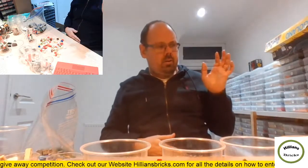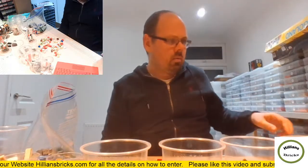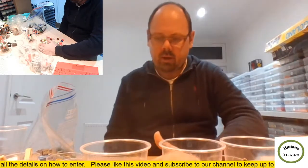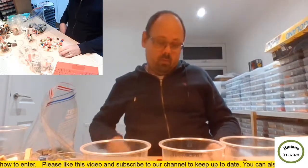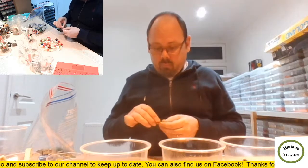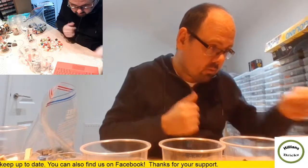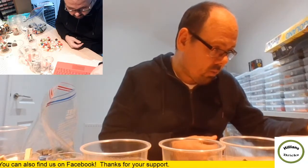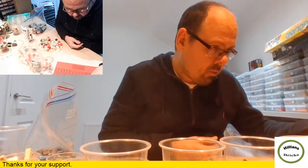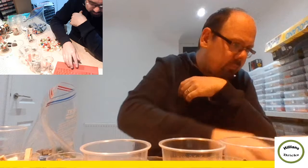Isn't it annoying that Bricklink is owned by Lego now, and they use the name light bluish grey? You go onto the Lego website and they use medium stone grey. And ironically, Brick Owl, which are not part of Lego, use medium stone grey and not light bluish grey. You would have thought Lego would merge the two together, since they own both. They own both Bricklink and Lego, obviously, but not Brick Owl. 6 pence. So that was 20 of those, right?